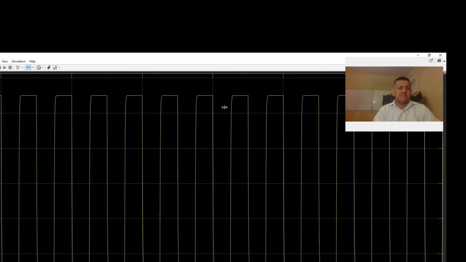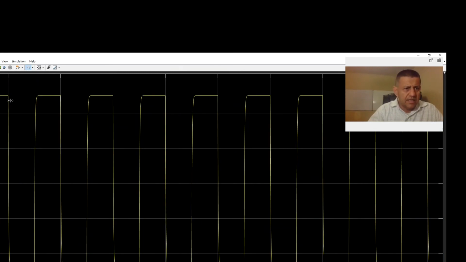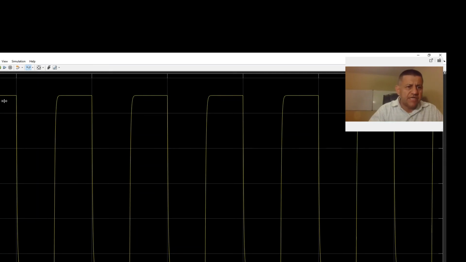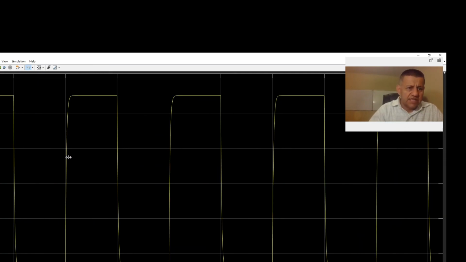And as you can see, that is creating a square wave. But at the same time, if we increase this, right, you can see that it's coming up and then squares, right, and then goes down and so forth.